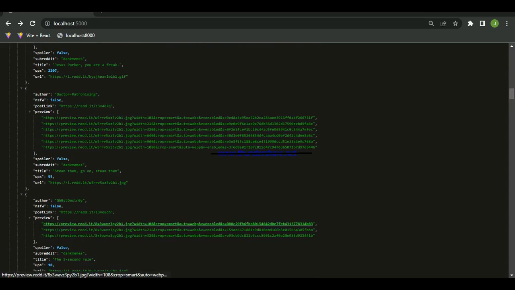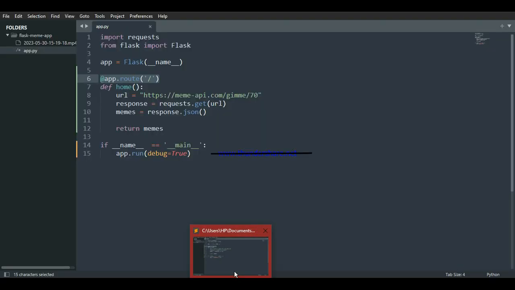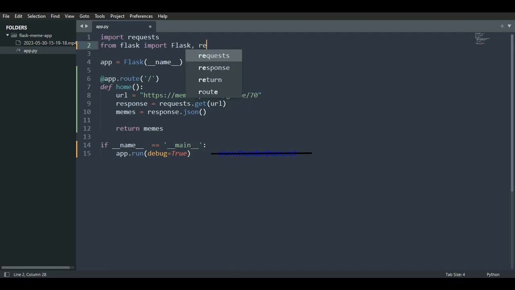So first, in order to create templates or images in our app over here, after importing our flask, we need to import our render_template. Now, after that, we are going to return.